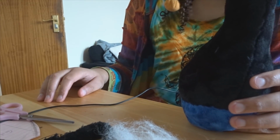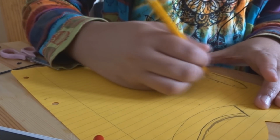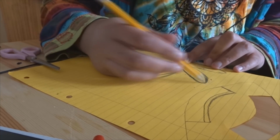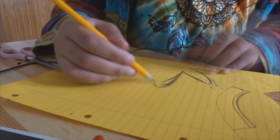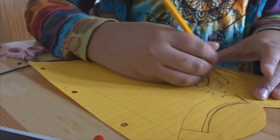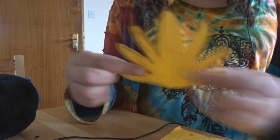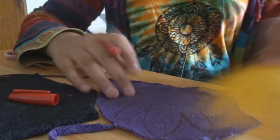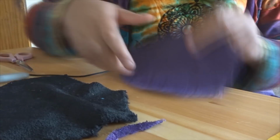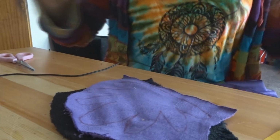So for the head, I've got to draw what looks like a pot leaf. So now I'm just going to draw an outline of that shape around my purple fabric, and then just sew that onto the black fabric, and then I'll create the feather effect that goes around the head.